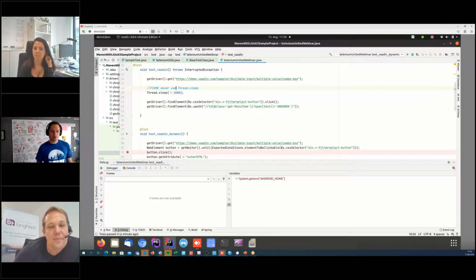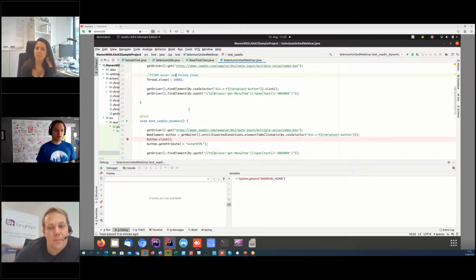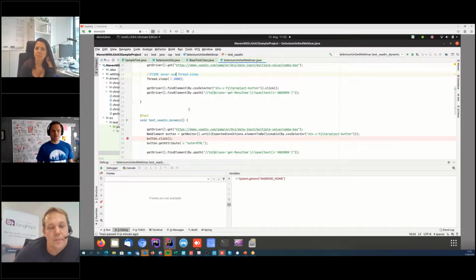But normally, if you find a good selector for your records, you can just get how many elements you have on your website, and the second step, you just check if there are more than the first number of elements on the website.